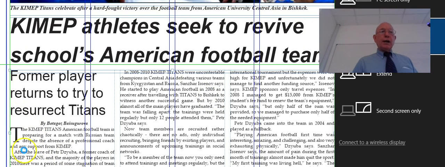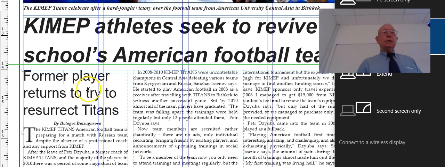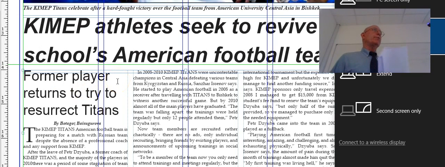Okay, so I probably broke it more than once. See this sub-headline here? One of the rules is you do not separate an infinitive verb, to resurrect. That's a break of the rule, you don't break there.